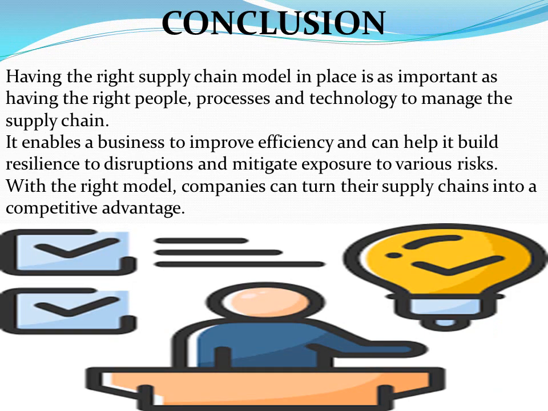At the end, we come to the conclusion that having the right supply chain model in place is as important as having the right people, processes and technology to manage the supply chain. It enables a business to improve efficiency and can help it build resilience to disruptions and mitigate exposure to various risks. With the right model, companies can turn their supply chains into a competitive advantage.